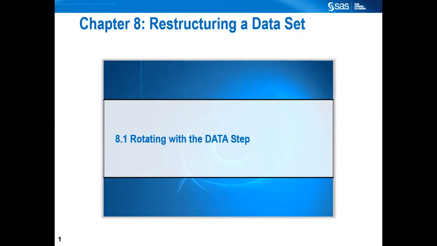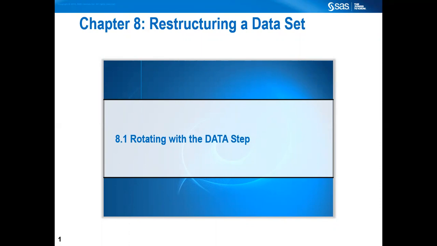but the data structure is not in that particular structure. Like for example, if it's a frequency report you have to generate on a specific column, but that column is represented as row values. So in that case, you have to restructure your table, make your rows to columns and your columns to rows. Okay. And that is why we are going to learn the concept of restructuring a data set.